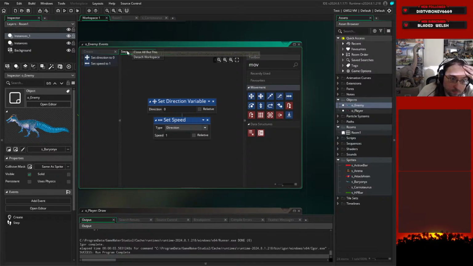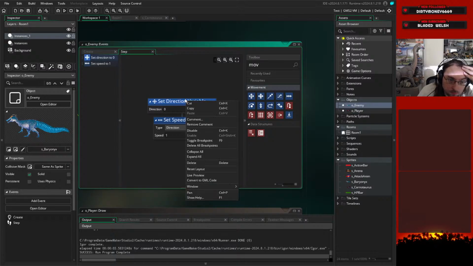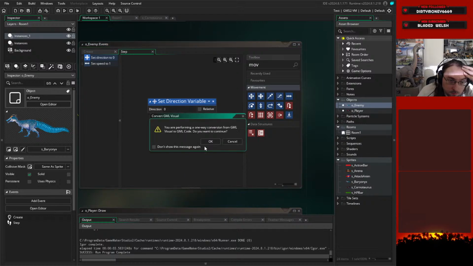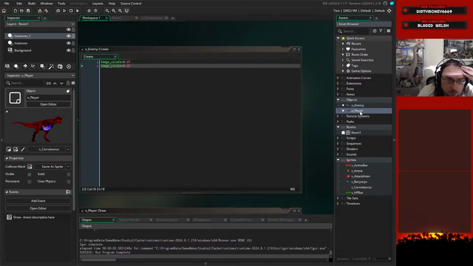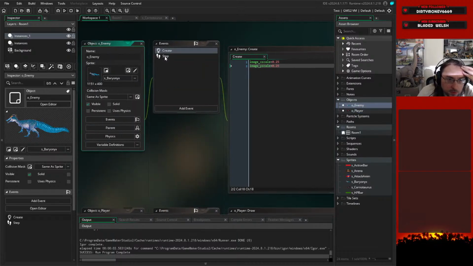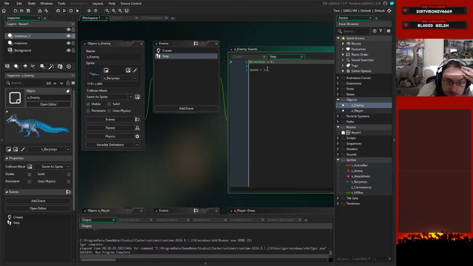Oh, there it is. Direction equals 0, speed equals 1.